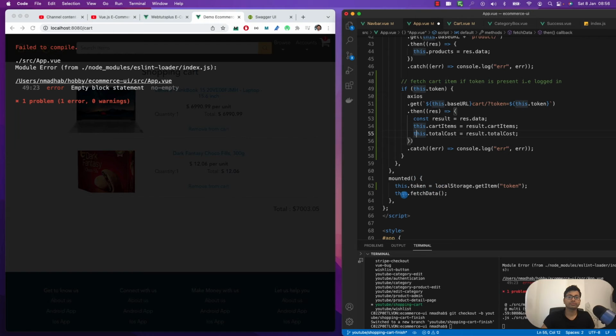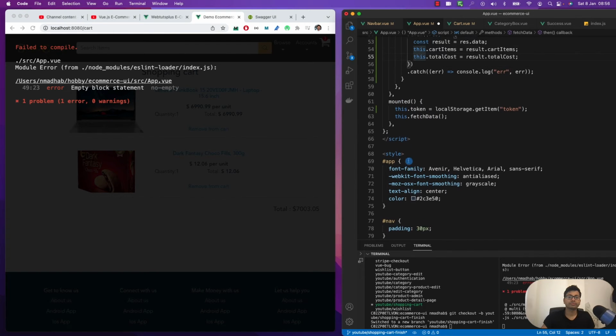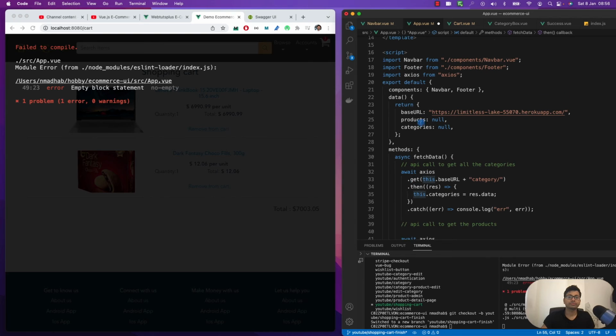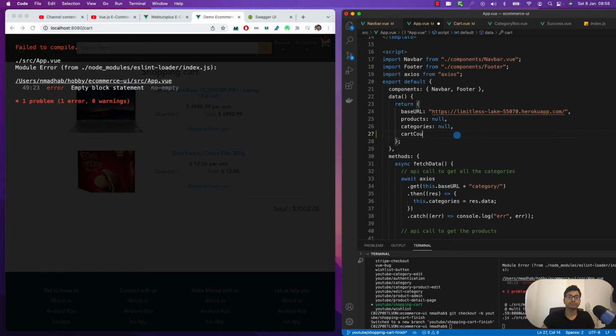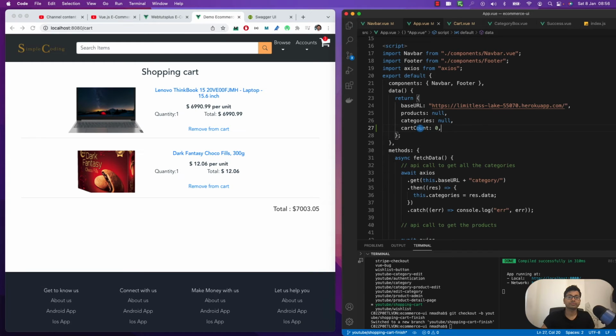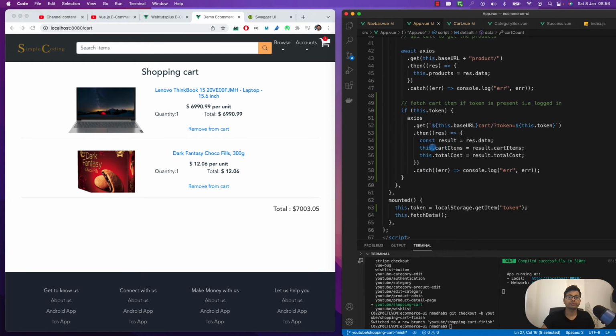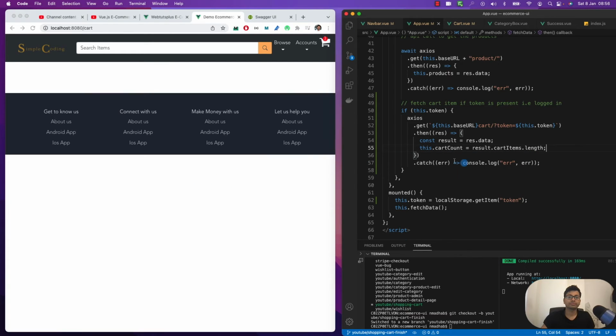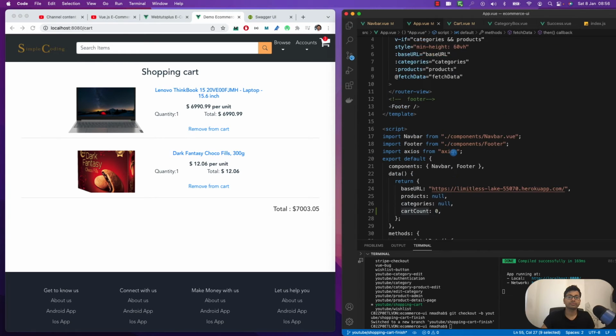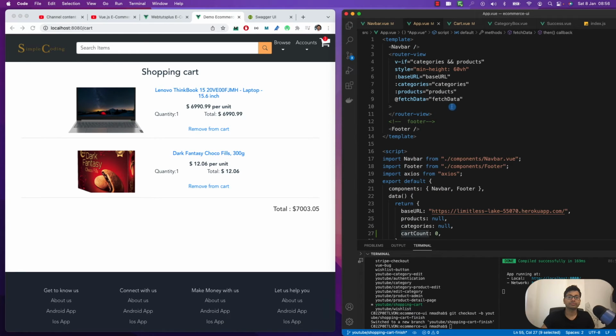So we'll first declare a variable that will be cart count, and let's first make it 0. And this cart count will be result.cart_items.length, and we'll just remove the total cost. We don't need the total cost, and we'll pass this cart count in the navbar prop.